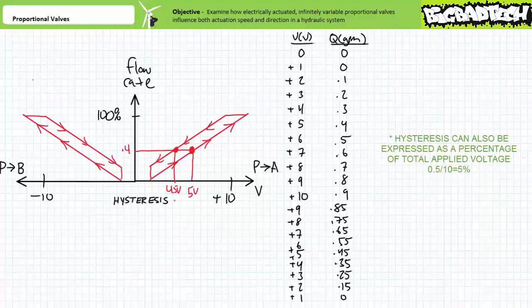For those proportional valves incorporating spool position sensors, like LVDTs, there exists a ready means of compensating for hysteresis. The means is internal closed-loop control of spool position. Given this data for applied voltage and observed flow rate, note that a proportional valve incorporating a position sensor like an LVDT has the ability to produce an output proportional to the spool position. Assuming the LVDT also has an output of positive to negative 10 volts.